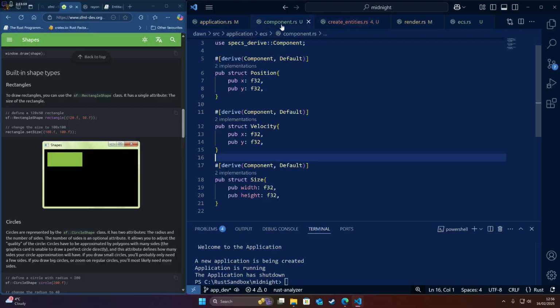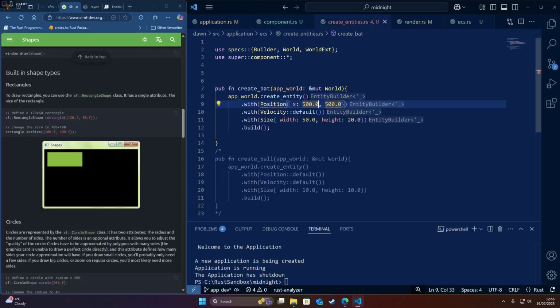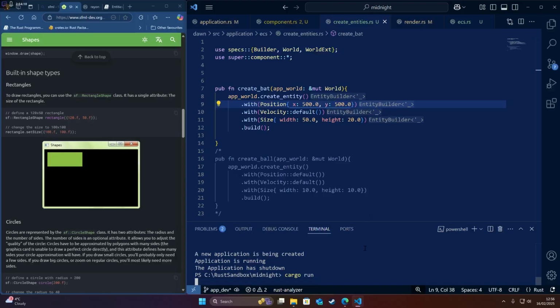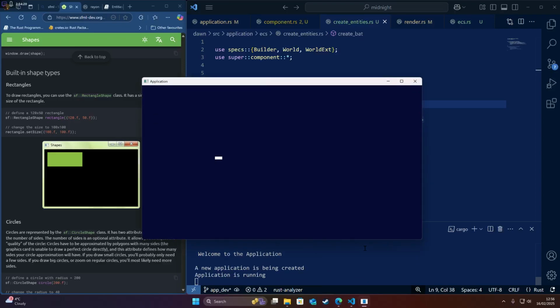What's wrong with our component? X and Y. And Y. Okay. So if we run that, there it is.